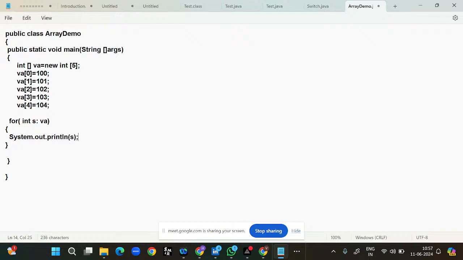Compared to the previous case, where we did initialization, condition, and increment, that way also you can retrieve the values. Among those two ways, this way is the recommended. Are you clear with my point? Whatever values we have stored, for each means it is taking one by one value in the reference variable, and that value is printing. Are you clear with my point?